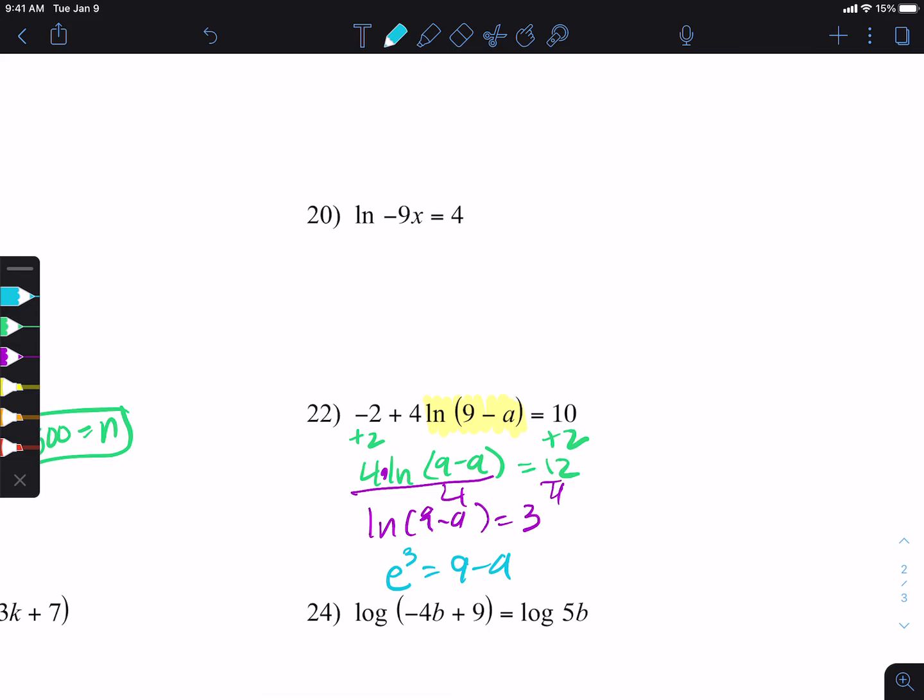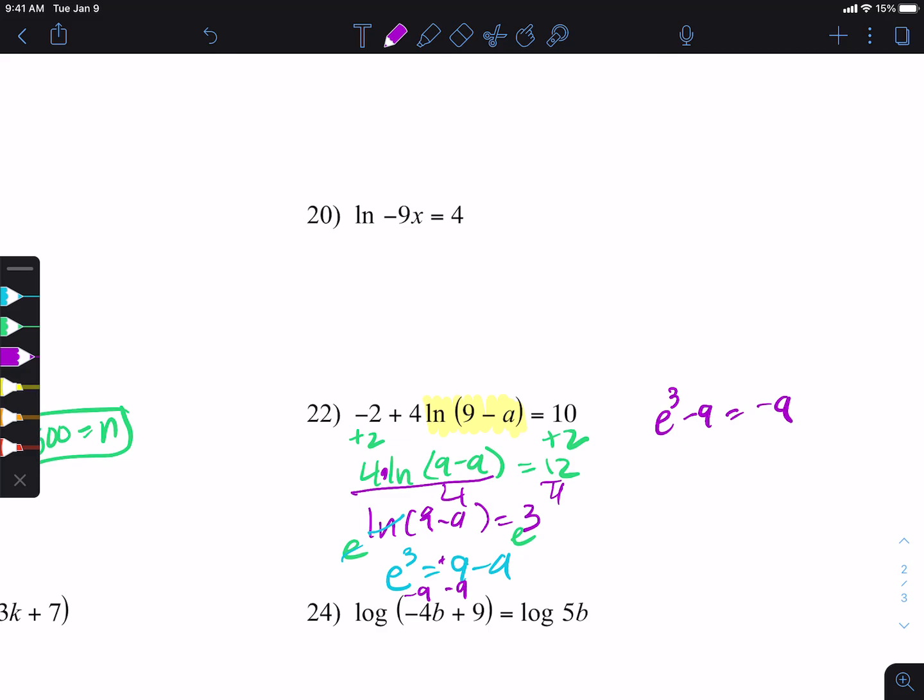Okay. So the other way that you could look at it is that you would look at e to the on both of these, and then the e and the natural log undo each other. So you have e to the third equals 9 minus a. Okay. Well, we're trying to get the a by itself, right? So here, now I could put this in the calculator, or I could finish simplifying and then put it in the calculator. Both of them give you the same thing. It doesn't matter, so I'll show you how you can do it without the calculator and at the very end put the calculator. So the 9 has a plus in front of it, the sign in front is a plus, so we're going to subtract 9. So I have e to the third subtract 9 equals negative a.